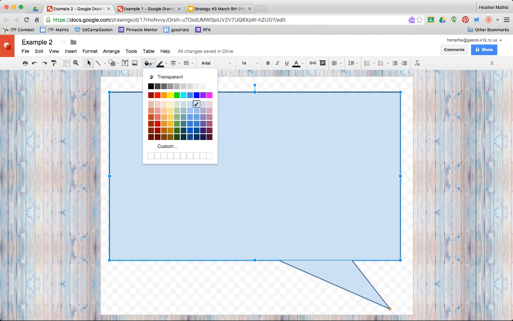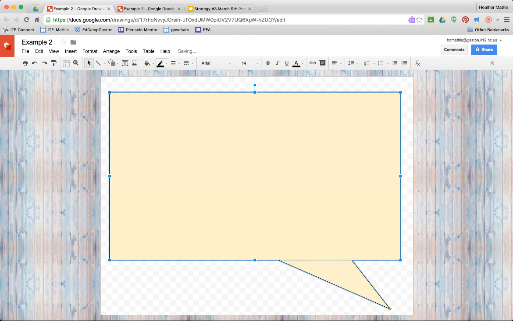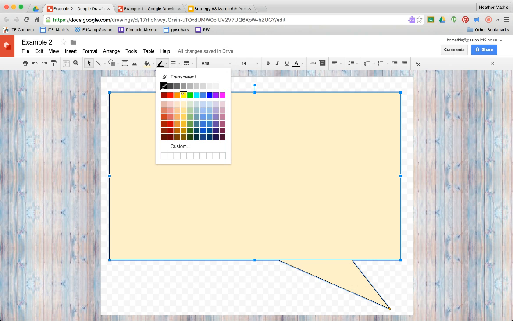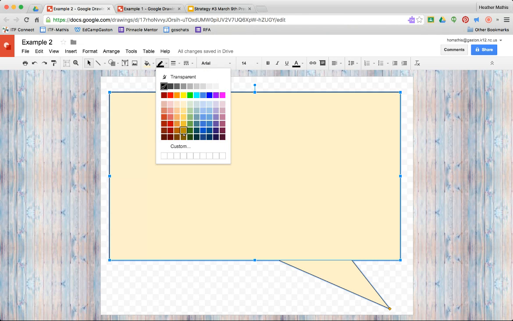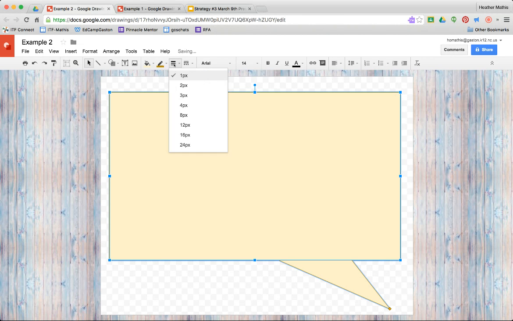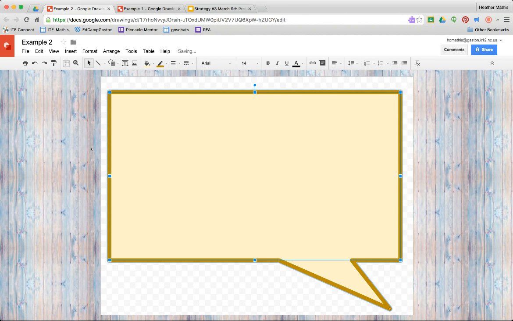And again, I can change it to any color that I want it to be. I can change my, again, this is my fill color, this is my line color, and then beside of that is my line weight, which is how thick the line is going to be. And there you go, I've got 2 examples. Now that I have my callouts, there's different ways that I can use this. I can use this to give it straight to my students in the Google Classroom, or I could put this in a Google Doc or a Google Slide that I'm using.